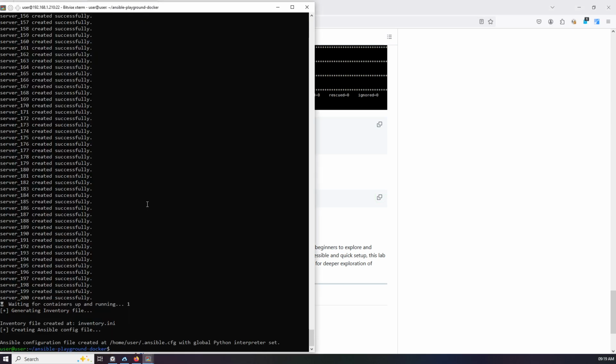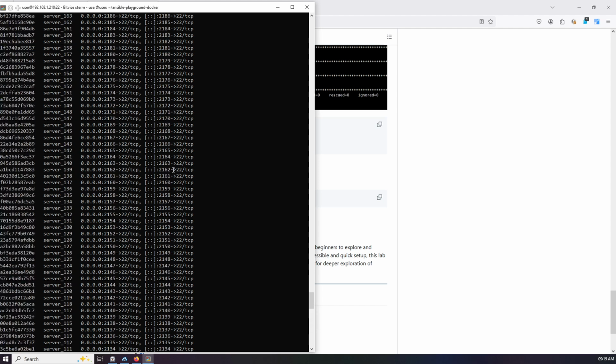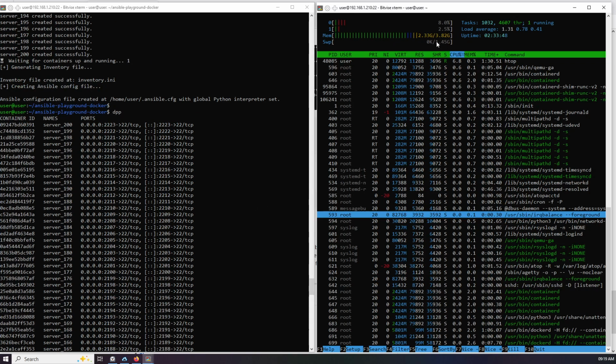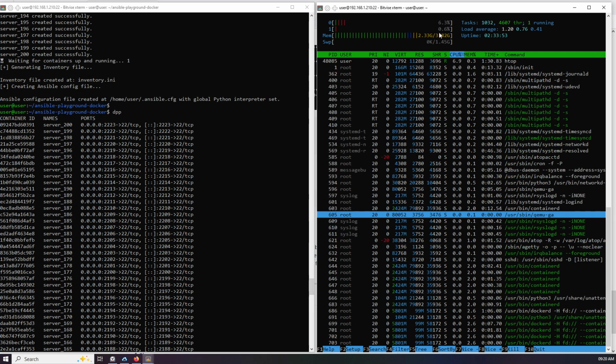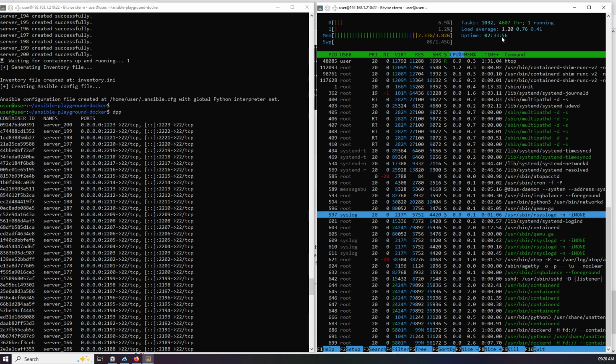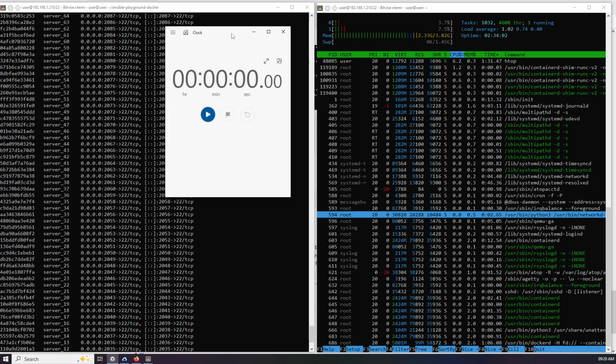Let me show you that one. Right now 200 containers are running. Okay, and what is the resource utilization? 2.33 gigs memory, and CPU utilization is 1.20, nothing much. So let's clean, and we will see how much time it will take during the cleaning.